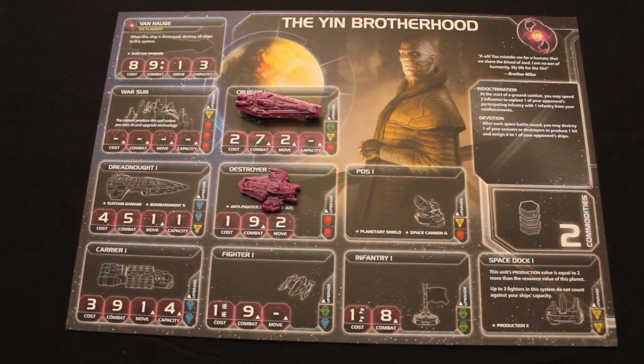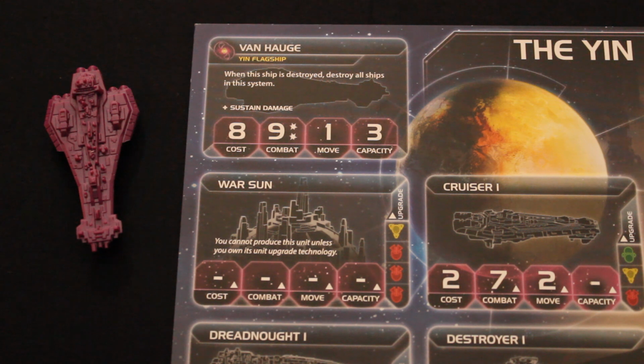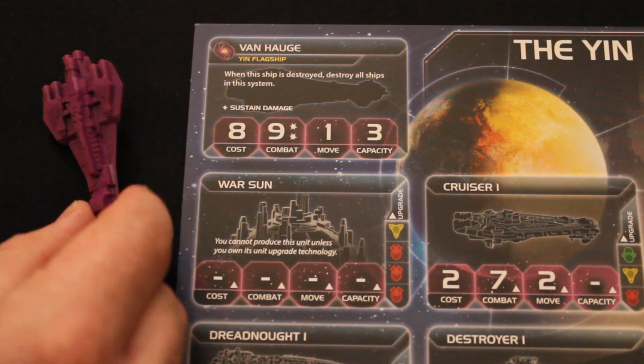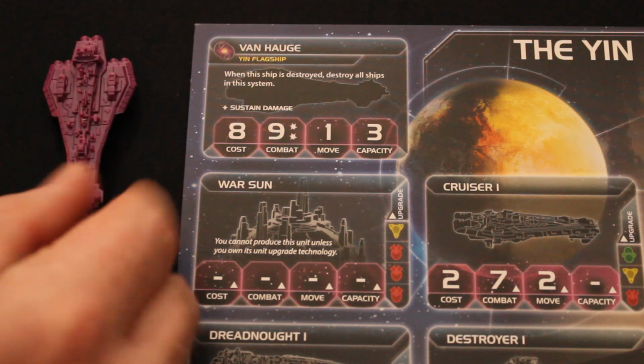Yeah. Their other really unique thing on this sheet here is their flagship, the Van Hague. Let's take a closer look at that. Alright, the Van Hague, the big flagship unit like this here, it has sustained damage just like every other flagship, which means you can turn it on its side when it gets its first hit and it continues to fight for another day. A second hit will take it out.